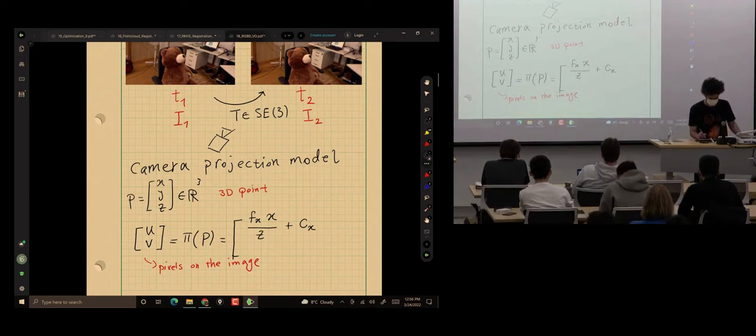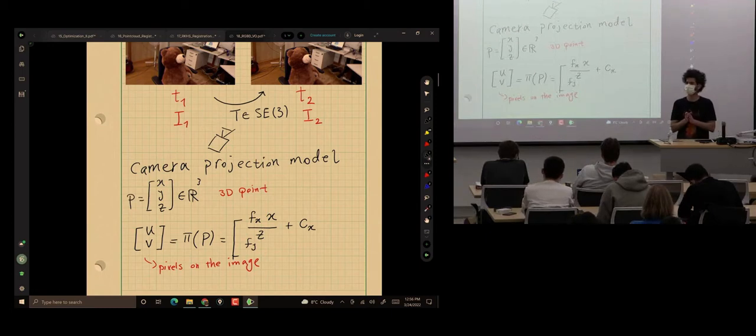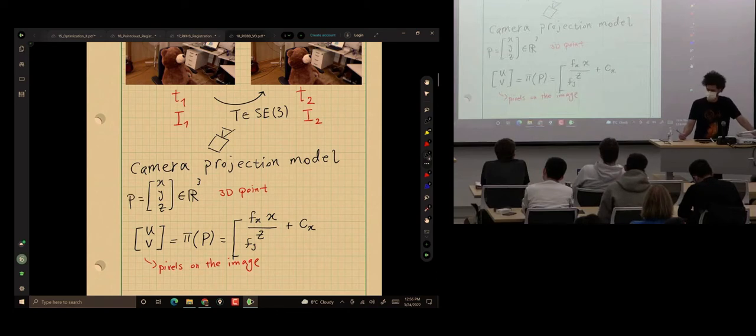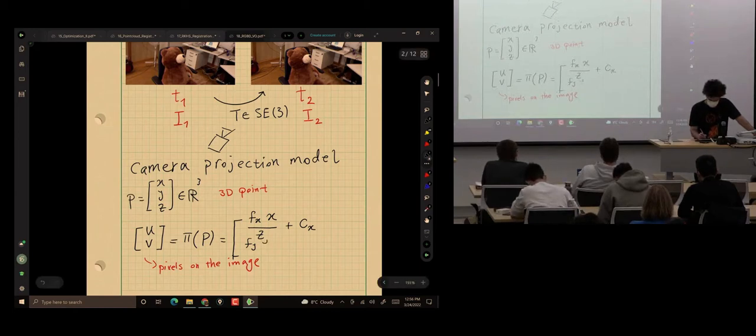And I'll tell you why we need Cx and Cy. Now, the focal length of the camera along the y-axis might be different. Pixels need not be squares. Maybe pixels are rectangles. That's just a piece of information you need from manufacturers. But when you calibrate a camera, typically you can solve for different values of fx and fy. So fy times y divided by z plus cy.